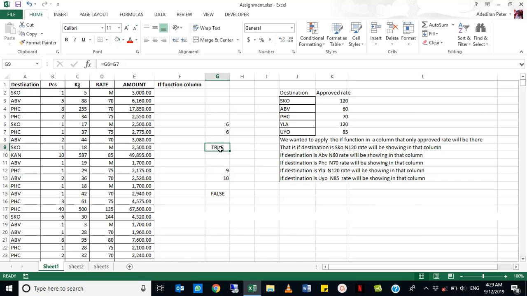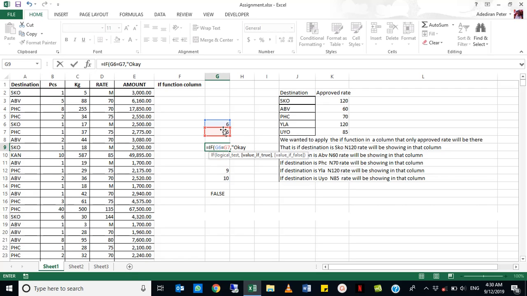So if you don't want to see true here, or you don't want to see false here, we can change this to words. Let's say here, if 6 equals 6, we want to see okay. If 6 is not equal to 6, we want to see bad. So now let's do it. That's how the IF statement comes into play. If 6 equals 6, what would you like to see there? We want to see okay. So you put it inside a string.